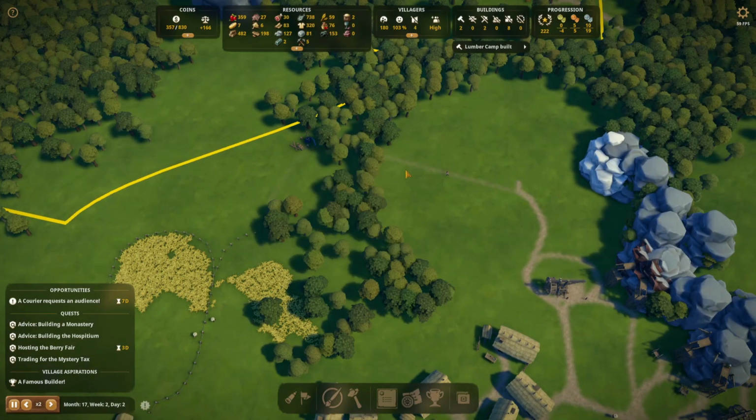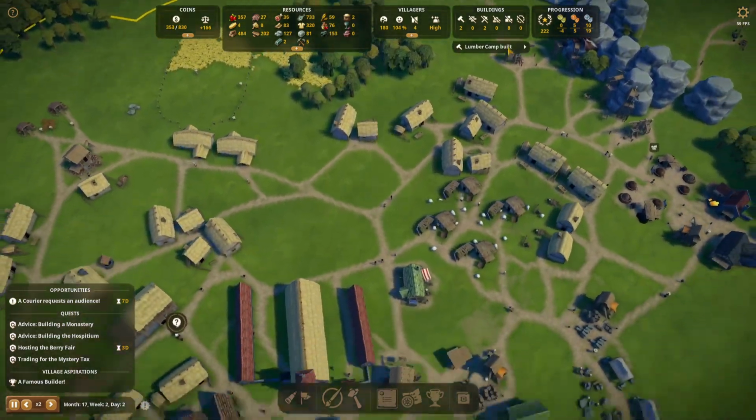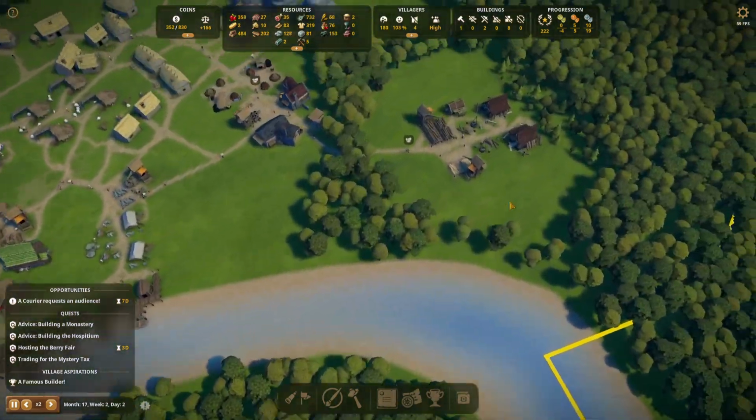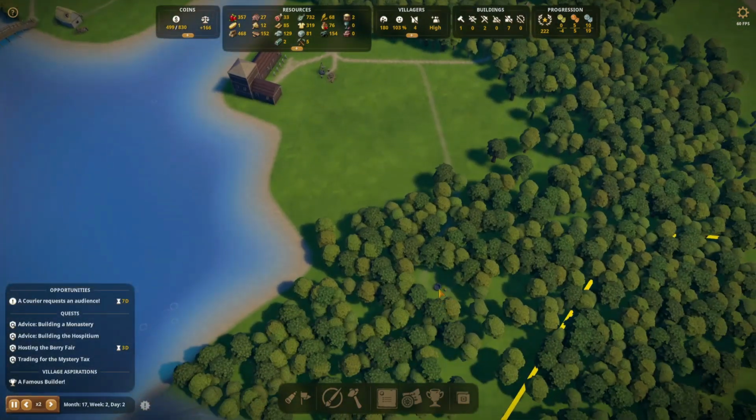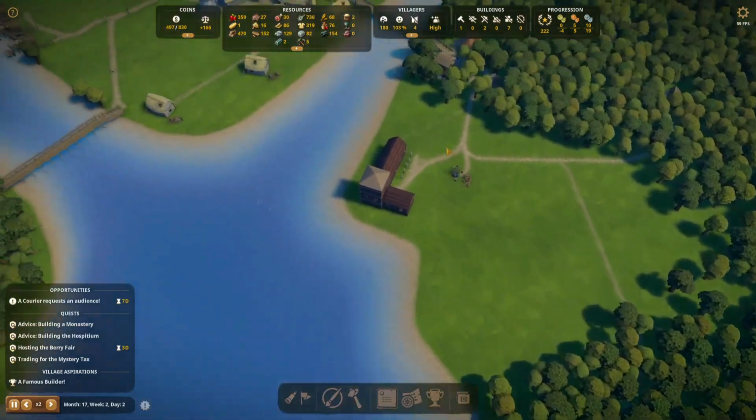Let's get rid of this one. They can move over there as well. And once this one is ready, they can move over there too. We can remove that one.